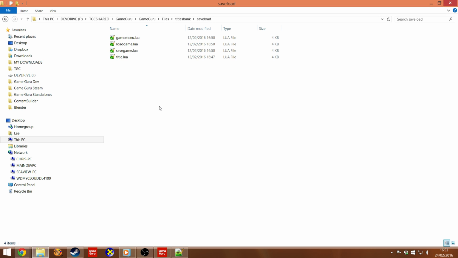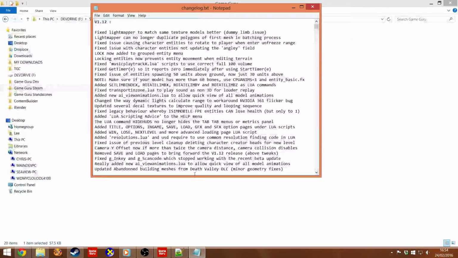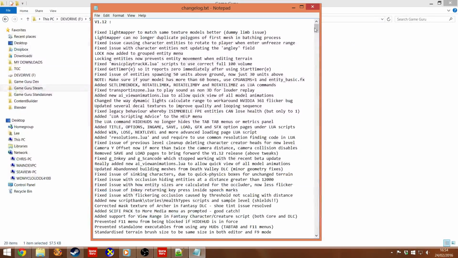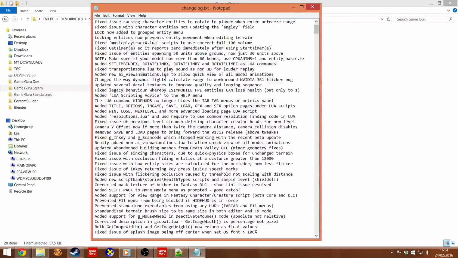So as I was saying, I can't remember when it cut out, but what you're looking at here is the stuff that I took out of version 1.12 so we could get the NVIDIA bug fixed, and at the same time released one or two changes. So if I show you the change log, this is what you're going to get in version 1.2. As you see, we've been kind of busy, and only one or two of them are actually related to the save load stuff.